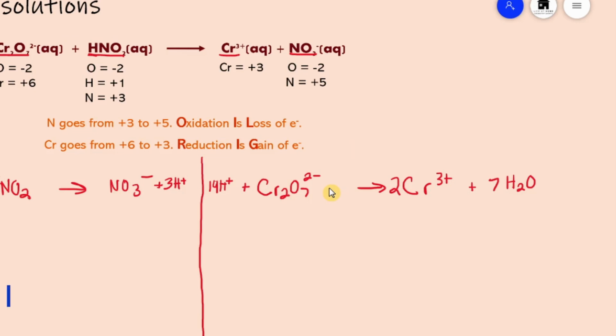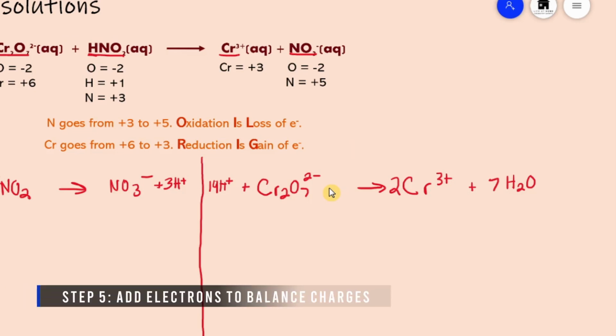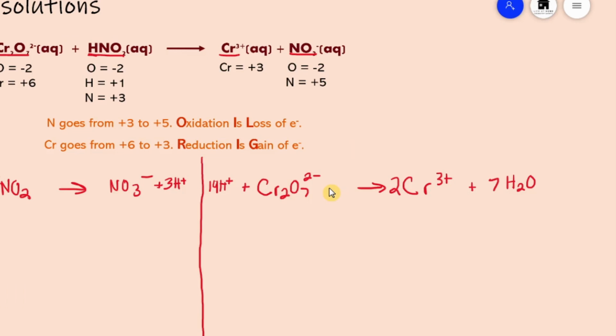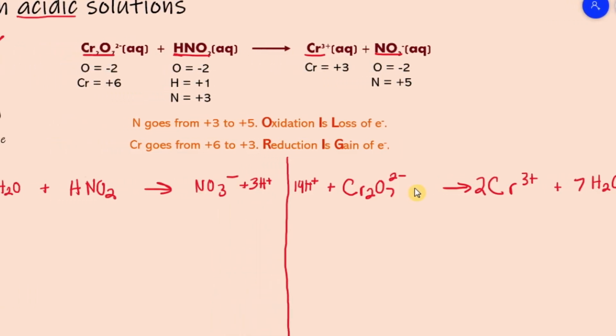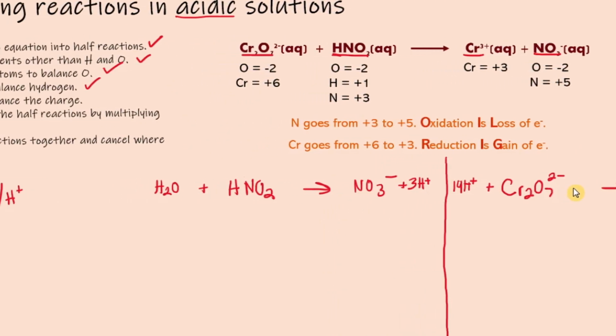Now we want to balance out our charges. And we're going to do that by putting electrons on either side to balance out our charges. I might have to rewrite this to make sure that I get this all balanced out. But if we look over here on this side, it's neutral. I've got neutral, neutral, and then on my product side, I've got a minus, but then I've got 3H+. And so my net charge over here is 2 plus. So what I need to do is put some electrons in there in order to balance it out with this side. So I'm going to go ahead and rewrite this.